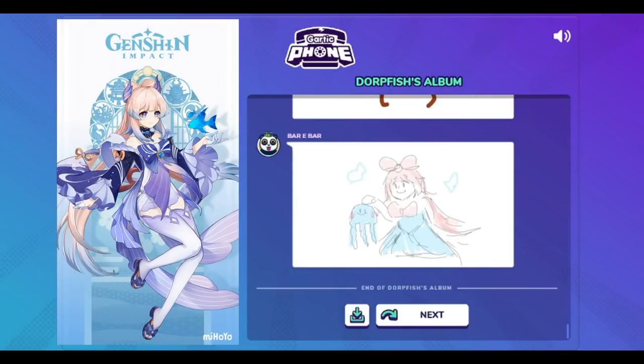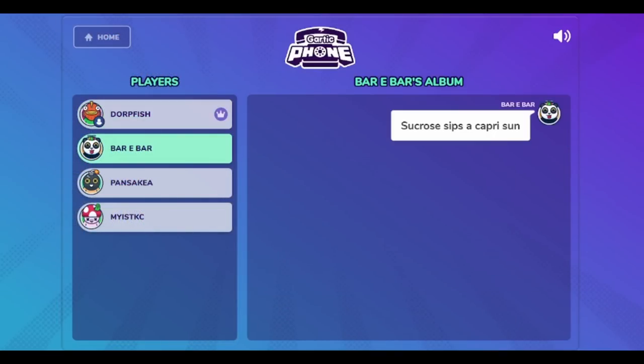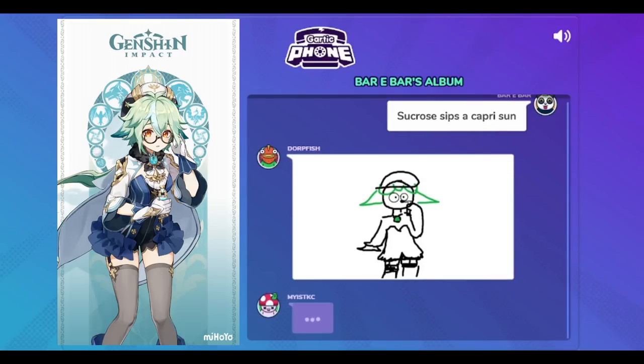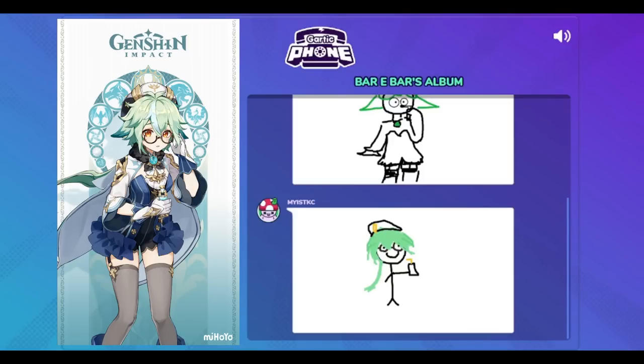Almost. I thought it was a ribbon. It is a ribbon at the back. Her hair at the back is a ribbon. Cute skis. Not bad. Honestly, Pan didn't even try. It looks amazing. Okay, it looks amazing. I love your yellow curls. That's my Sucrose. I got the clothes. Oh, you got the hair. How is Mystic so good at this?